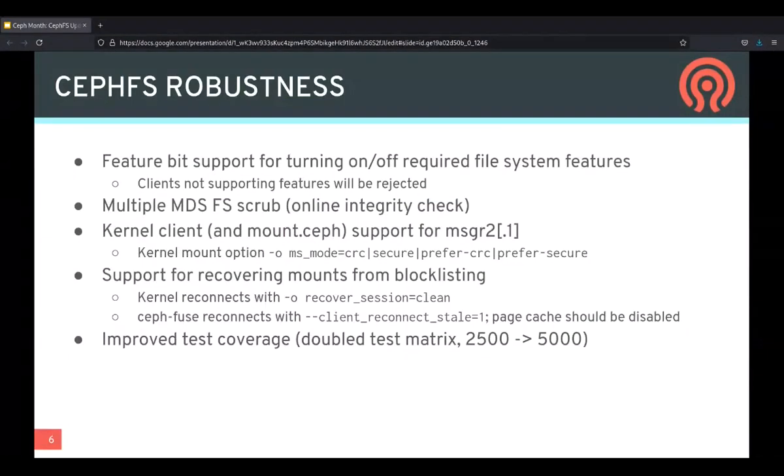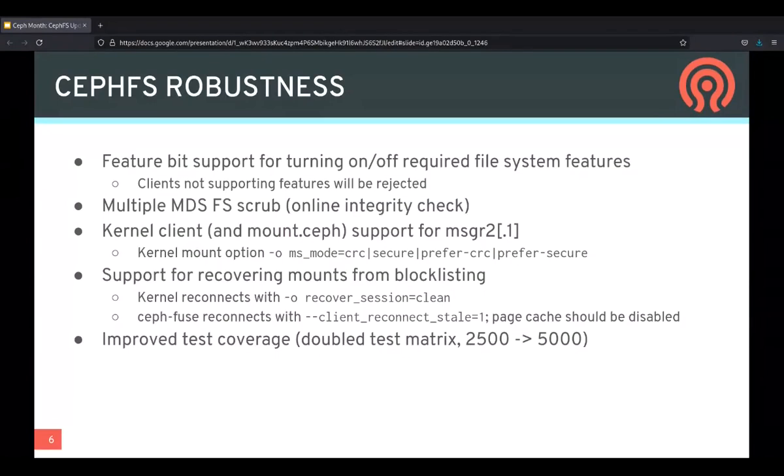This was due to bugs that we knew existed with false scrub errors or incorrect scrubbing when executing a scrub with multiple ranks. We did a significant amount of development to improve that, and now we support having multiple actives. So you no longer need to change max MDS in order to execute a scrub.